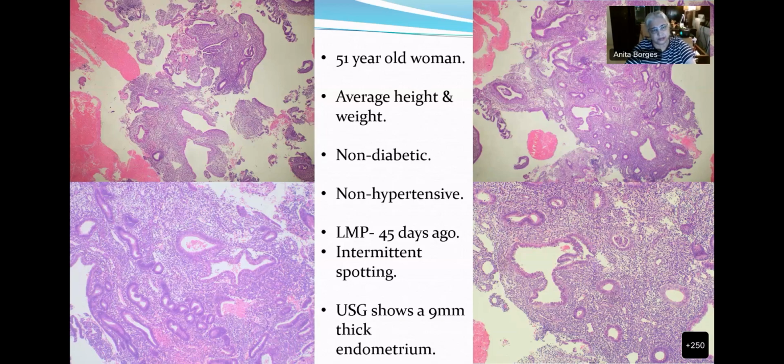What do you see? Yes, ma'am. In this, you can see there are these glands which are dilated, and the stroma also, and here also these irregularly spaced, dilated and tubular glands, and here also there is some increase in the glands with back-to-back glands with the branching also in this slide, and here they are cystically dilated also.